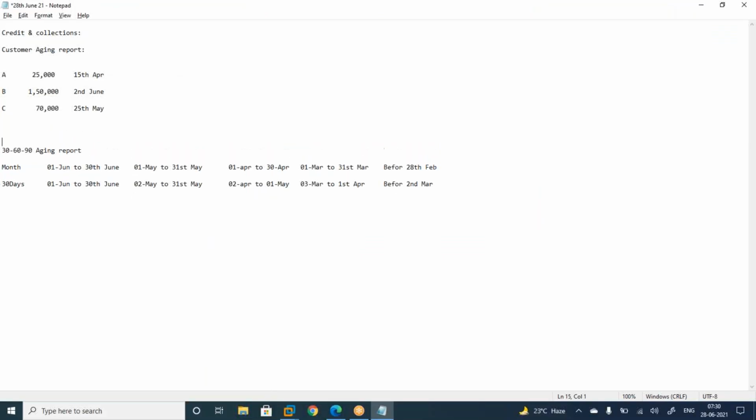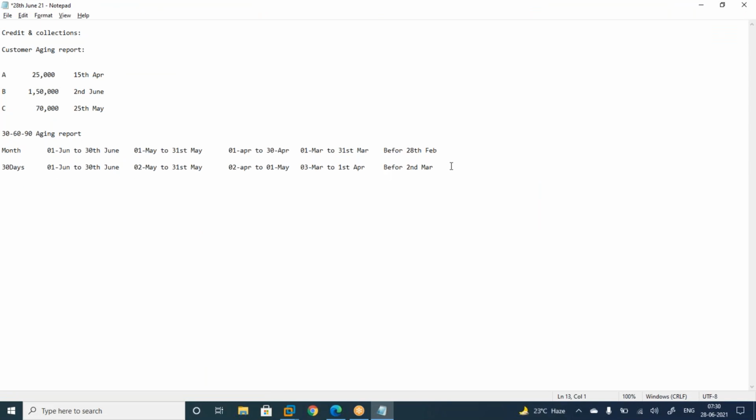Take the example, an invoice is generated on 21st June, and 2 months is the terms of payment. Then should this amount be shown in the current due?